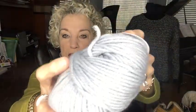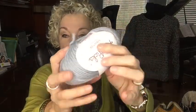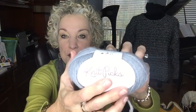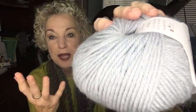Another thing I'm working on is a Knit Picks Capra DK wool sweater. This is 85% merino wool and 15% cashmere. It is very, very soft. I really like it. I wish I'd gotten a different color. This is a light gray. It's very colorless. I could have made it out of white and it probably would have looked just as good.